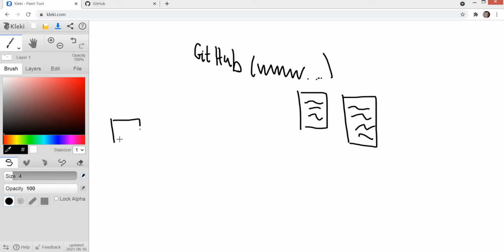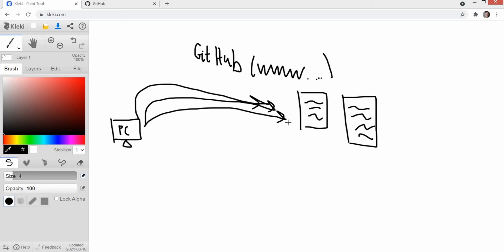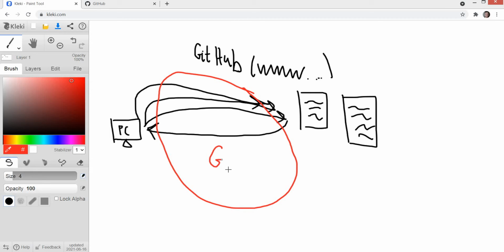So let's say this is your PC. It's your PC and you're coding on that PC, and you want to save your code on the GitHub, on the server. So save, then maybe do some changes, do some more changes, and then you want to pull the code back to your PC. So all these arrows are something that's managed by Git. So we can think of Git as a system that manages your connection to a host like a GitHub.